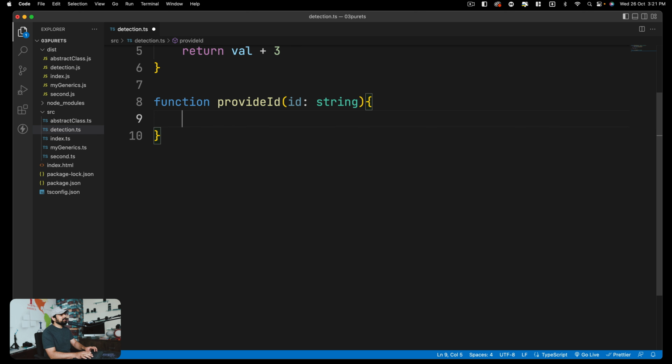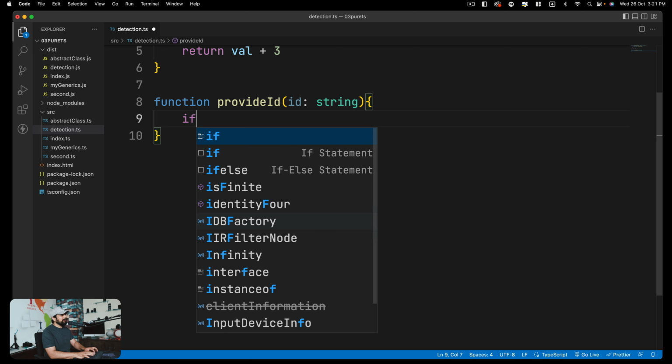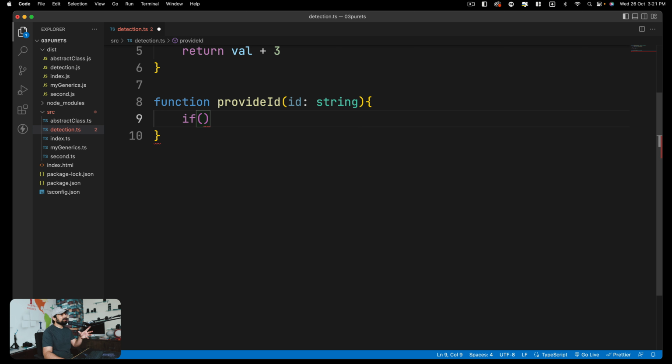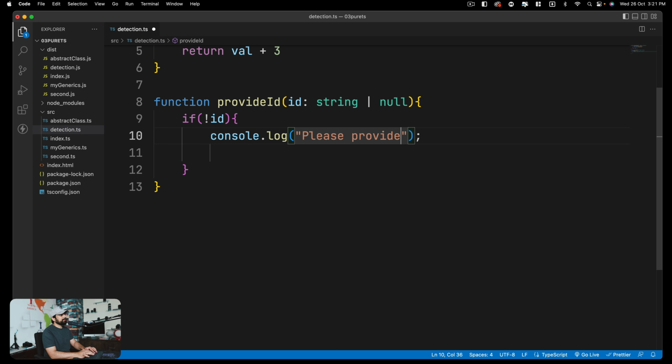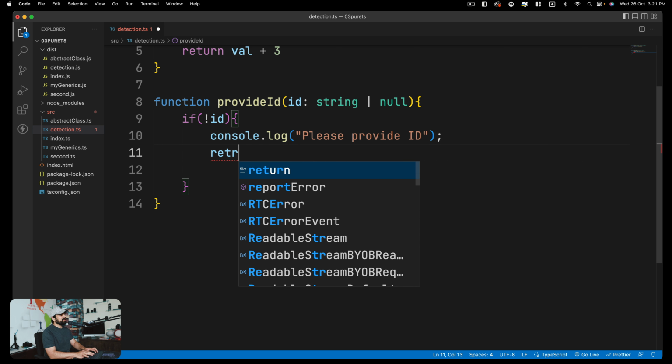And we write the definition and check whether the ID is there or not. This is a common example where we want to find certain elements from the database and maybe there is no ID being provided in that method. So in that case, this could be a string, but this could also be a null. And again, this is a cautionary tale. This is something that you might be doing quite a lot in your regular code. So you can say if there is no ID, that means it is null. In that case, we can do a console log that says, please provide ID. And we can return from the method here.